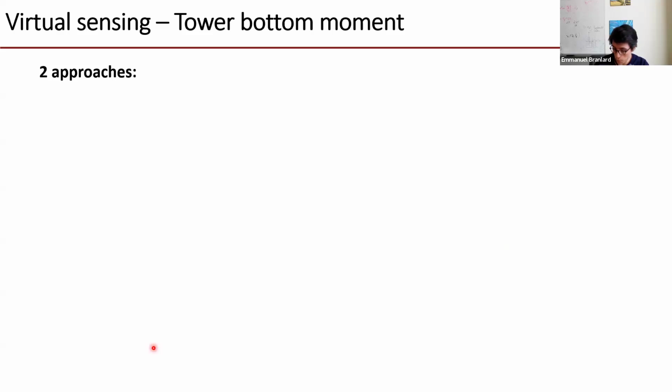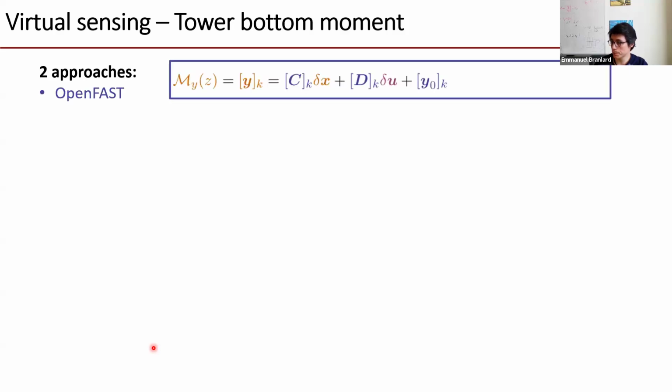Then, we have wind speed, we have aerodynamic torque. We probably want to have other metrics. And the metrics we looked at right now was trying to figure out what are the loads in the tower. What are the section loads, or like the tower bottom moment, tower top moment? And OpenFAST can give this to us pretty readily because it already has linearization about all kinds of input and output. It has the relationship between all the inputs and outputs that you have in your model. So we can go and extract this information.